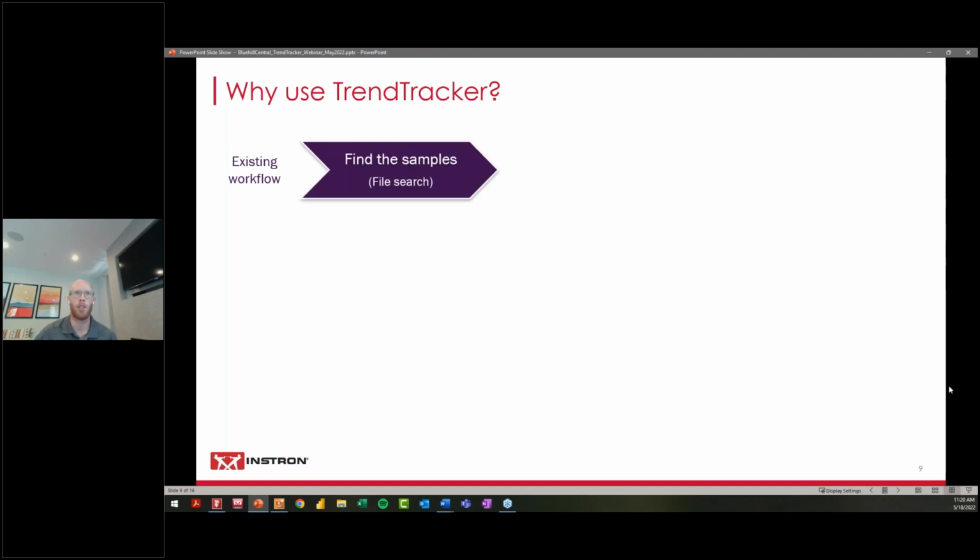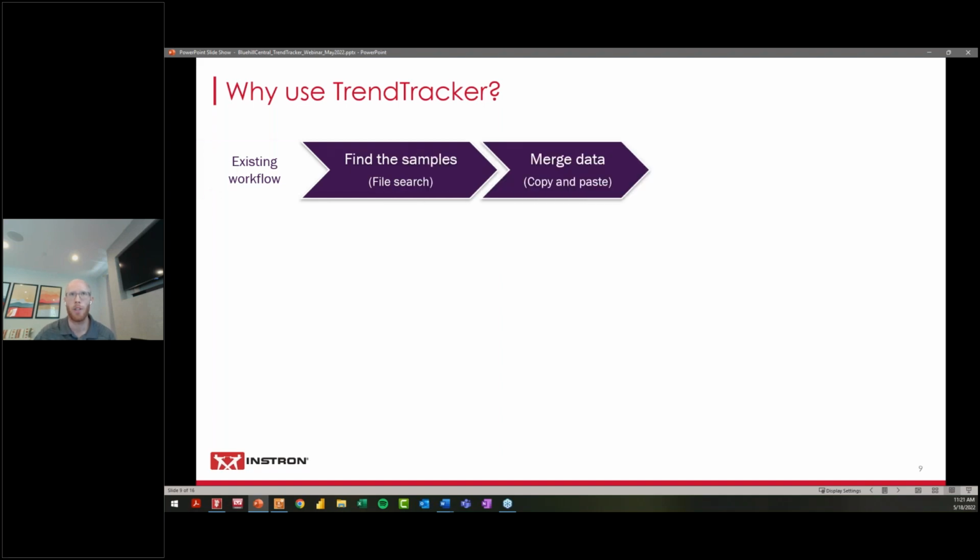With an Instron system, you have a lot of testing occurring, a lot of files generated, and a lot of results that you have to manage. When you want to perform an analysis, you have to do a few different things. First you have to find those samples. You might be searching through local files on the Instron PC, or maybe you saved them to some sort of network location, a network drive, and you're searching for these samples. Whether that be the Bluehill file itself, or the export files from a PDF report, or maybe an Excel or CSV file that contains the data itself, depending on how you export that from your method. You have to find all of that for every sample or batch that you're testing.